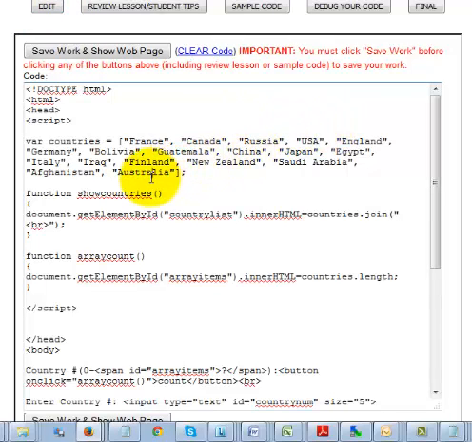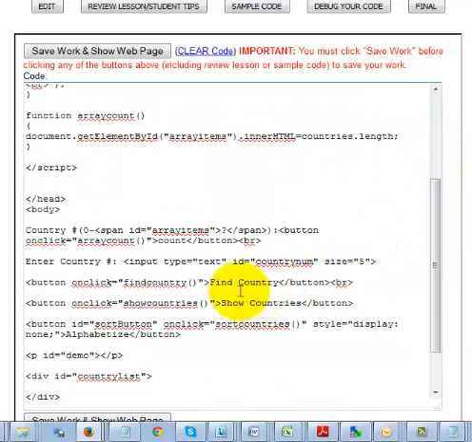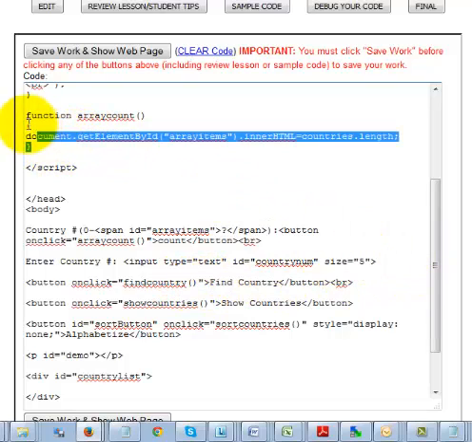So you see it counted and it gave me 18 items, okay? Now Australia here is item number 17, if I want to reference it, which we'll see in a second, and France is 0, so it's 0, 1, 2, 3. All right, so that's how we do number 3. Then what we want to do is enter a number and have it pull up the appropriate country. So this here is enter country number, input type text, ID country number, okay? And then when I click this button, which says find country, it's going to activate this function, and we're going to create that function right now.